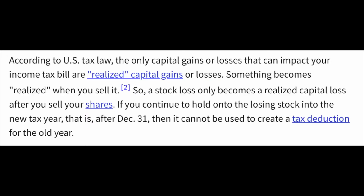This is just something really quick I wanted to let y'all know about. If you're investing anywhere, there's always going to be some losses, and it's always very, very good to report your losses. Even if you're a long-term investor and you have a lot of stocks that you're invested in for the long term, but you also have some other stocks that you invest in for the short term, it's best to report the short-term investments and let them know, hey, I lost money in these investments, and then you move on.